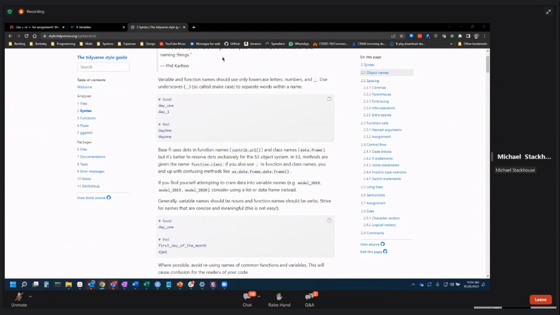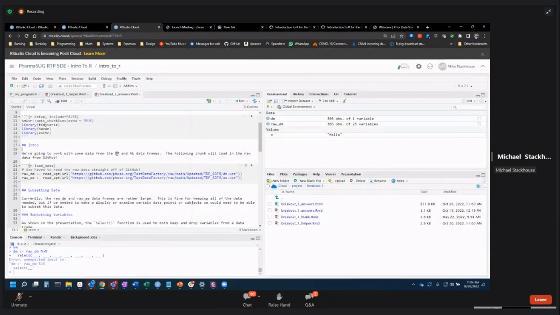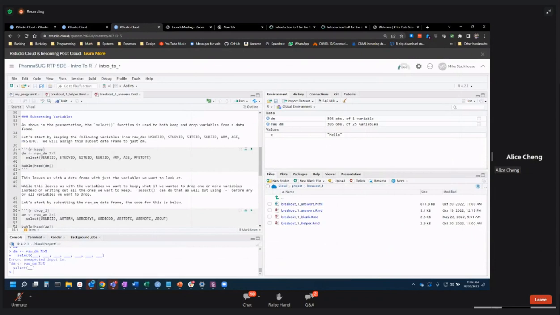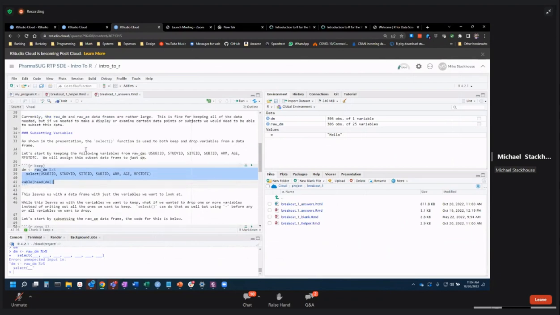So to Polly's question, I'm going to walk through that quick. In the answer key, if you look through that. Can you repeat the question, please? Yeah. So DePauli asked, what is kable head DM doing in row 51? What you see here in the breakout 1 answers, we created the variable DM.